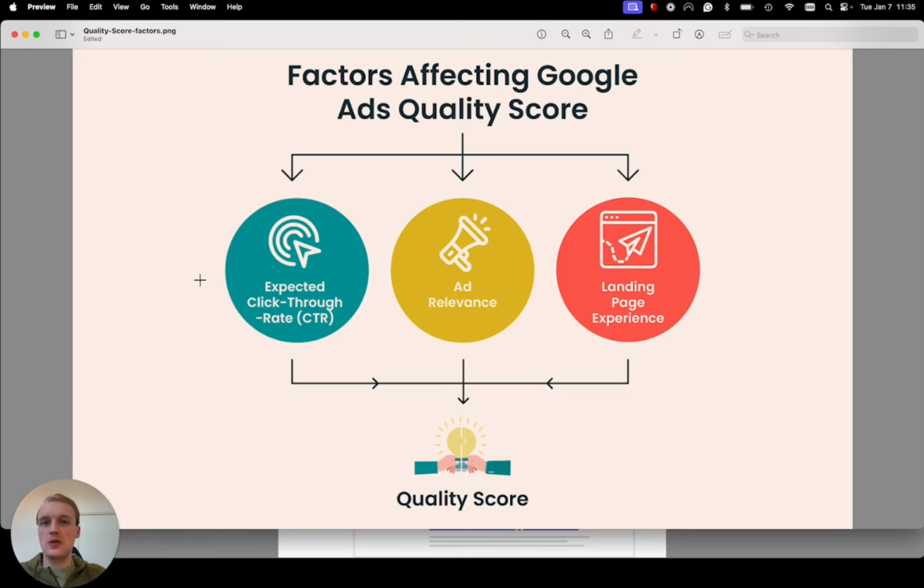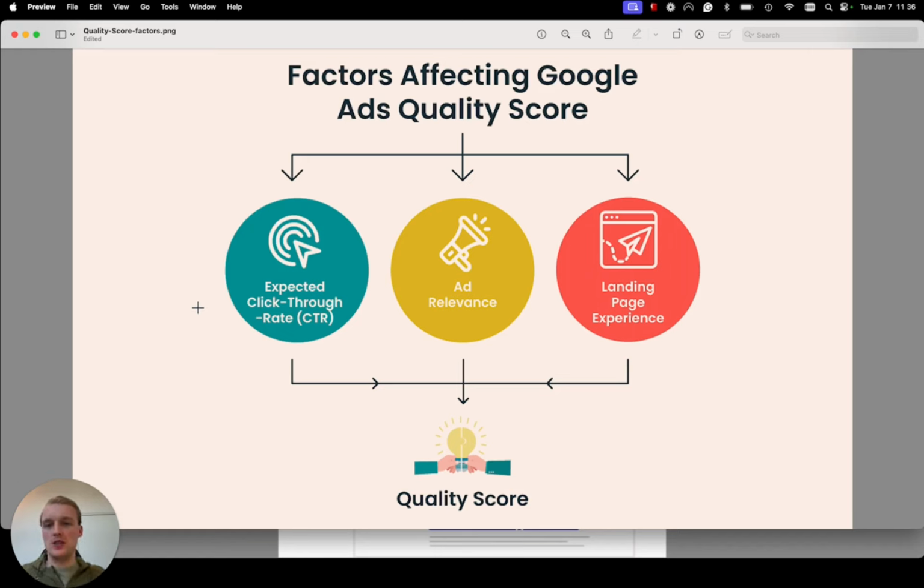Now, you get a really good quality score by having a good expected click-through rate. Expected click-through rate is basically what Google is expecting the click-through rate to be. In the ideal world, you are doing a search, for example, small business accountant in Houston. You are doing this search and you find exactly what you are looking for. You find an ad that says small business accountant in Houston. This is the search I made. This is the actual result I get. That's in the ideal world. All the searchers and the users that do those searches and see that exact ad or result are more likely to actually click on it, because you are simply giving them exactly what they were looking for.